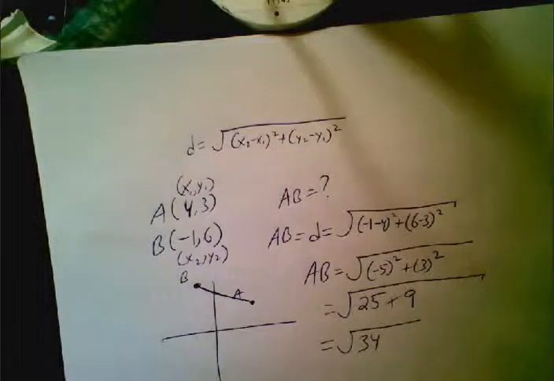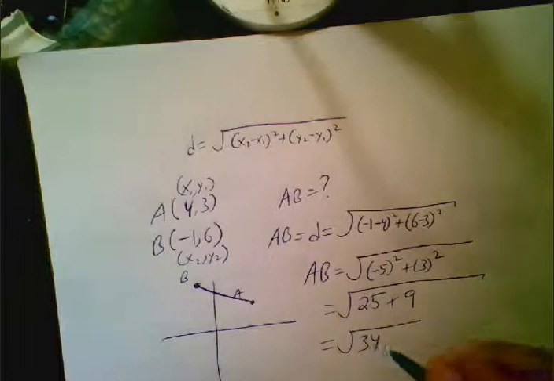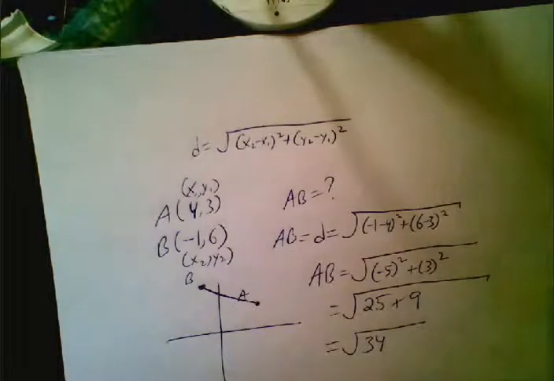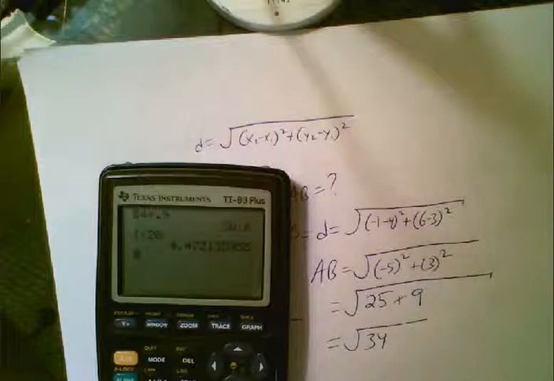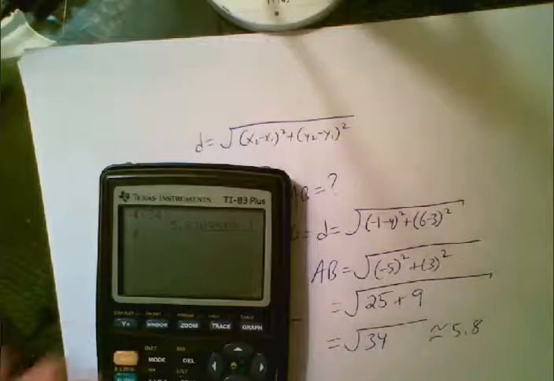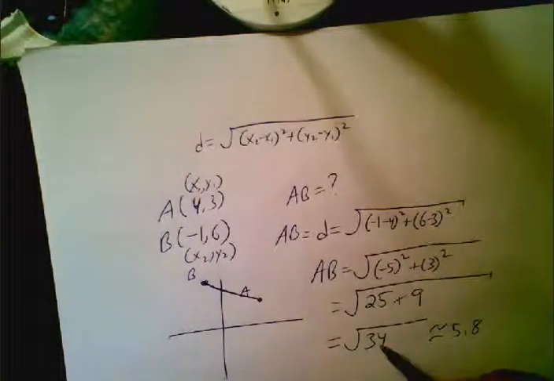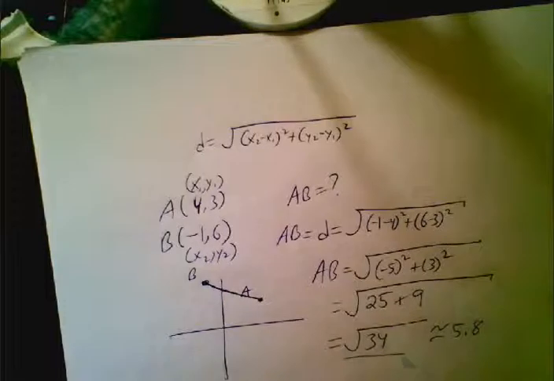So depending on the directions, it might say round to the nearest tenth or something. So this would just go straight in the calculator. And let's see, square root of 34, it's got to be close to 6, right? Because 6 squared is 36, so I bet it's pretty close. So square root of 34, if you're doing it to the nearest tenth, would be about 5.8. If your directions say to put it in simplest radical form, I don't think there's anything we can do with this. This would actually be the final answer. So depending on the directions, make sure you handle those appropriately.